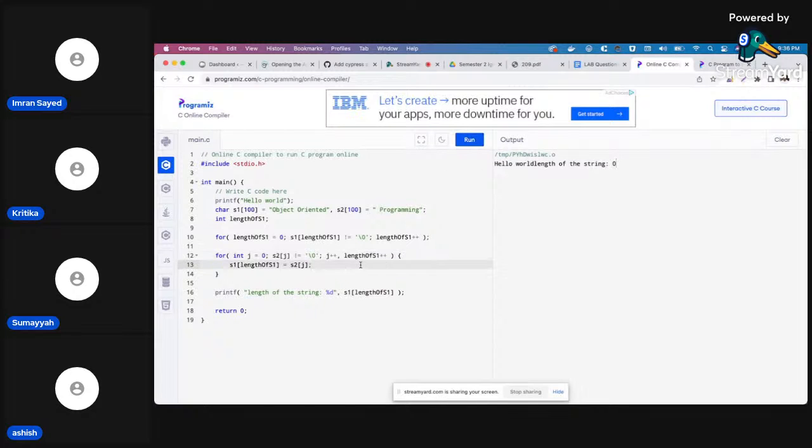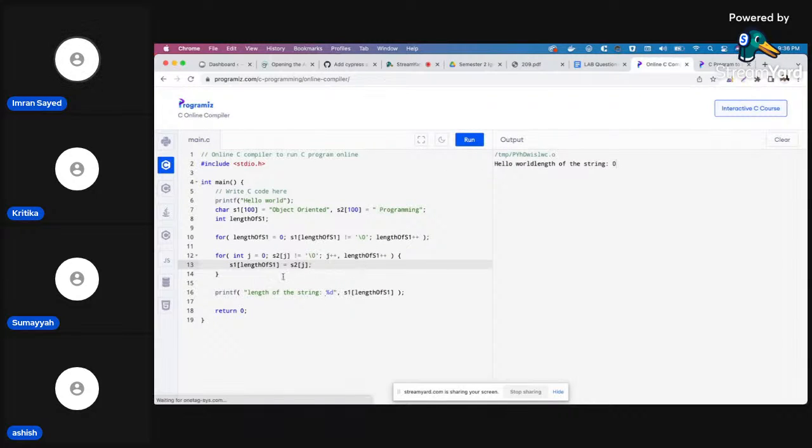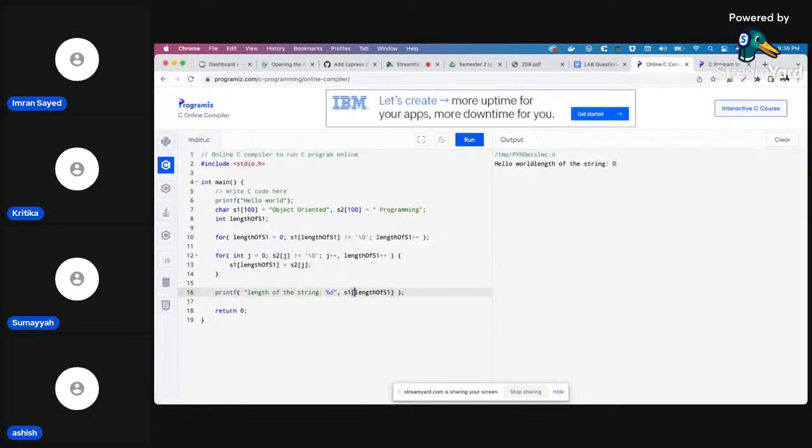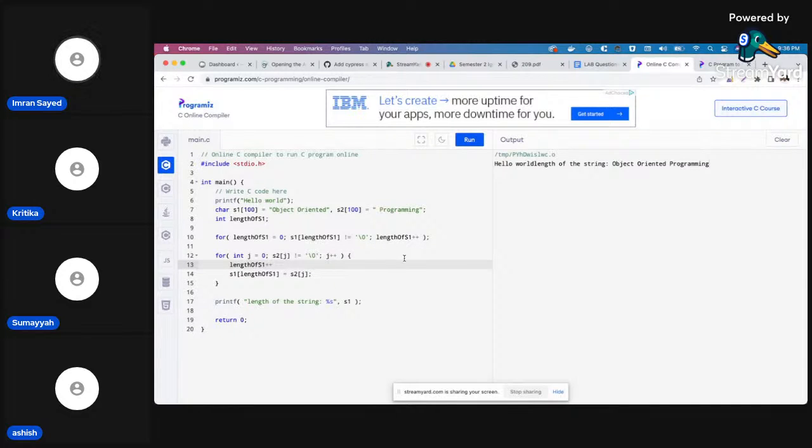Okay. It's not going to be s, it's going to be s2. Yeah. There you go. We could also, I think, instead of putting it here, put it here also, like that. This will work.